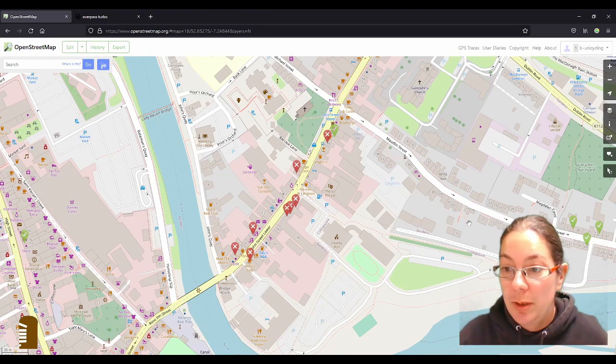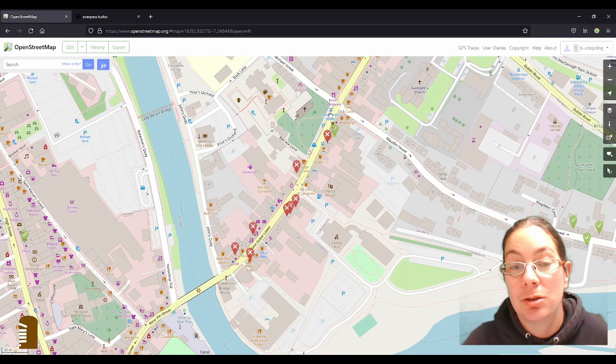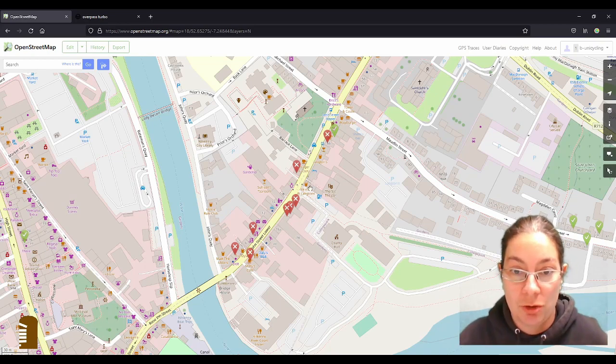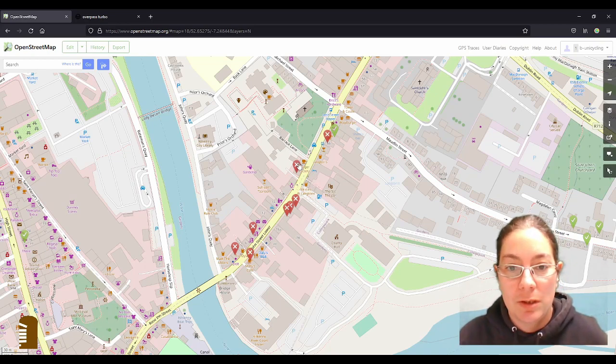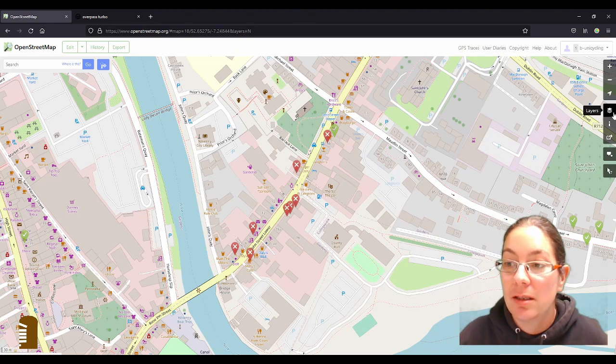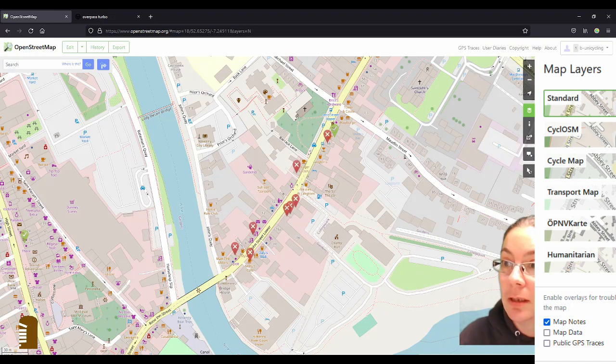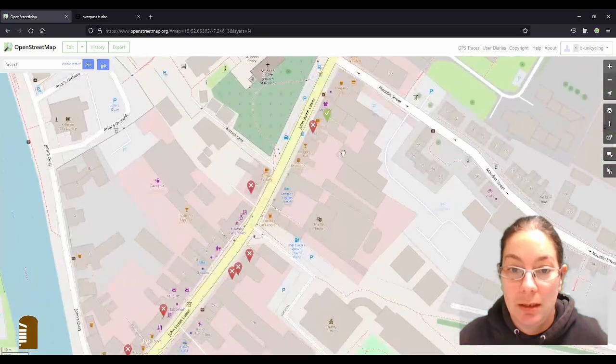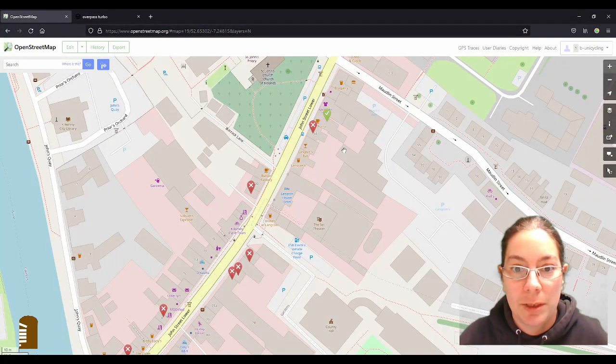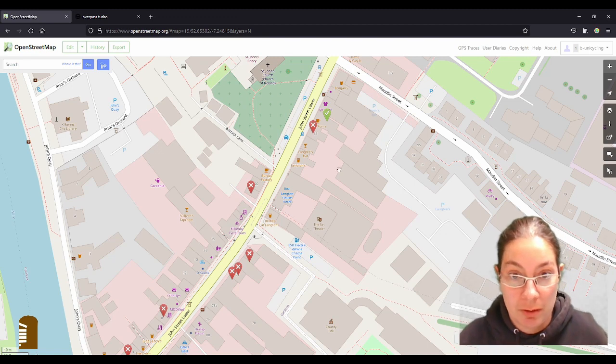I did a bit of Magdalen Street, Dublin Road and John Street, but I'm going to focus only on John Street here. So you see the notes here. If you don't know how to get them, obviously you go to openstreetmap.org and on the right hand side in the layers you can tick the box for map notes. Now they're gone, now they're there. And then I find it easier to open a second window so I can switch in between the windows to see where the notes are and where I am on the map.